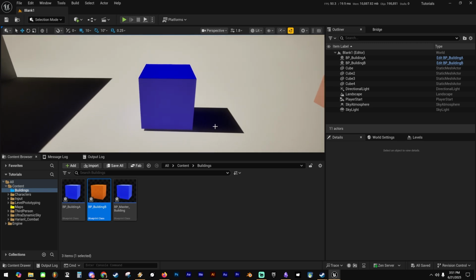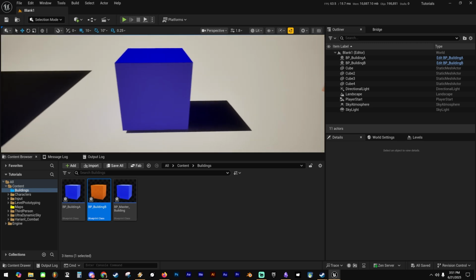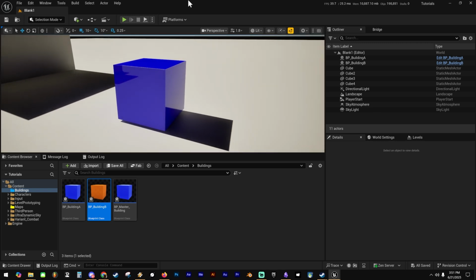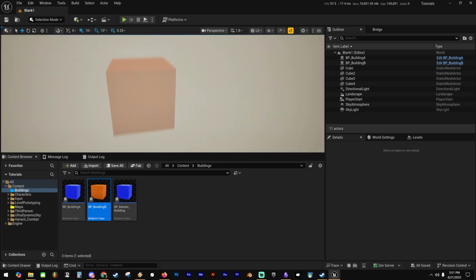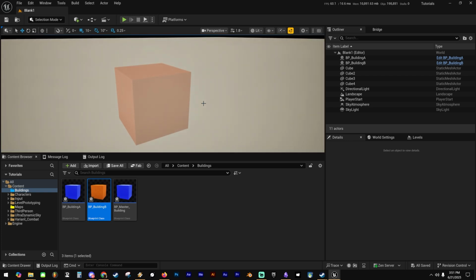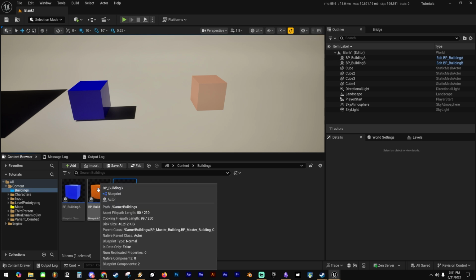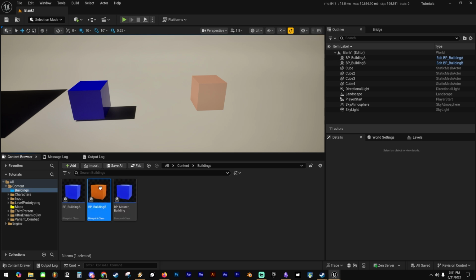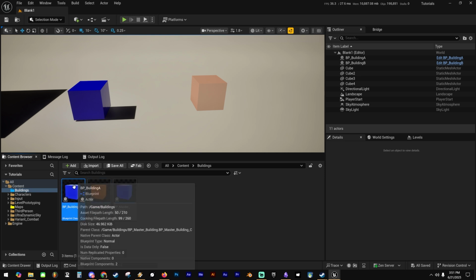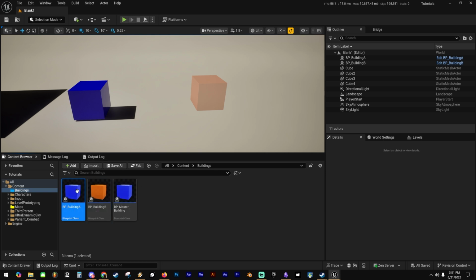So, for example, this blue one here, maybe I want this to burst in flames when I click on it, and maybe this one needs to melt when I click on it. So if we want those two to be different, but we both want them to be clicked on, then we can have the master say, anytime I'm clicked on, do something. And then we can say, when that something happens, building B says, I want to melt, and building A says, I want to catch on fire. So we have two different systems, both using the same hierarchy from this system here.